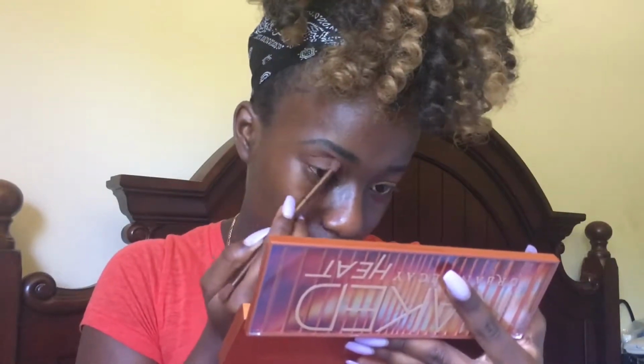And now we're just gonna take a little bit more of Kanye, and just put it more in our crease to kind of darken it up a little bit. We want to keep our crease very warm, so we're not gonna use any of the darker reds. Okay, and that's it for our eyes as of right now.